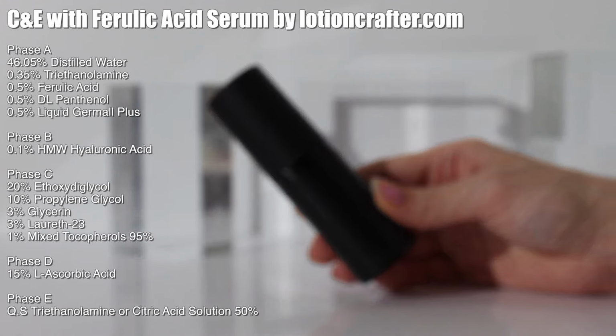And again, overall, my thoughts are basically the same for this product as the last one. I really don't notice much of a difference from the way they feel, to be completely honest. They just both feel like a silicone-based serum. It's the best way I can describe it. Honestly, it feels great. It makes your skin feel baby soft. If you like your skin feeling soft and you don't mind silicones and you want some vitamin C and you want to make it at home, these formulas are actually really good. I really like them.